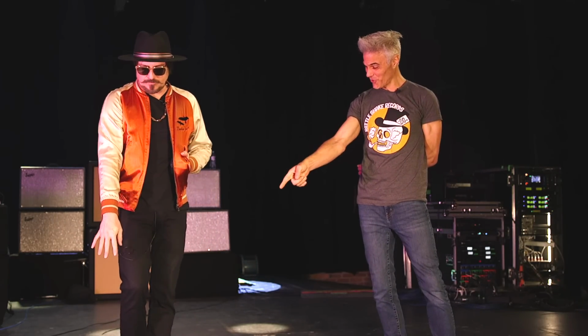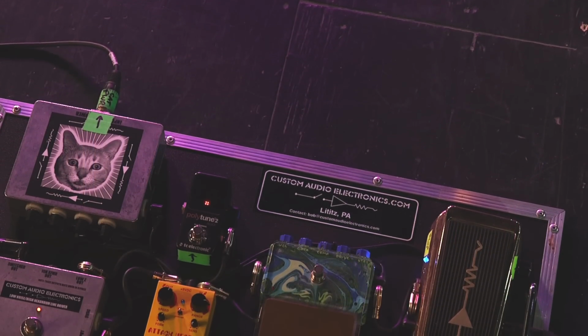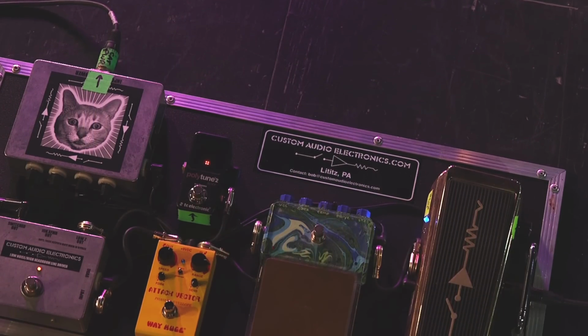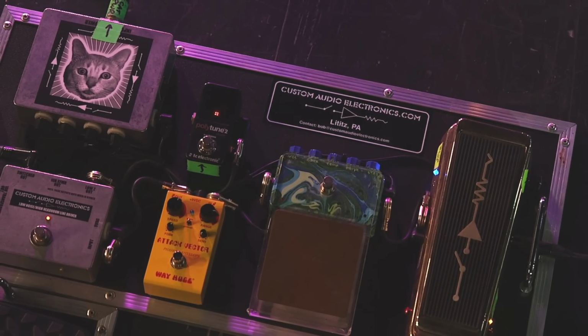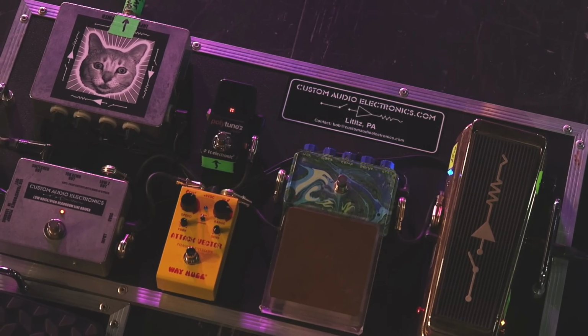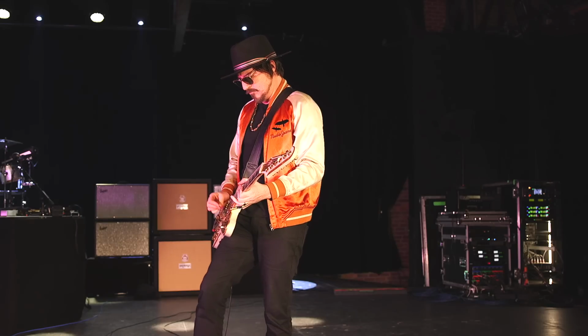Cable straight into my Dunlop wah here. Great. I always keep this pedal out front because I think it's the greatest thing ever. It's a ZVEX Fuzz Probe. Oh, okay. It's just weird. Yeah. And you know what it is? It's like a theremin on a fuzz. So I can use it for a fuzz, I can use it for some runaway effects. I've used it on a few records.